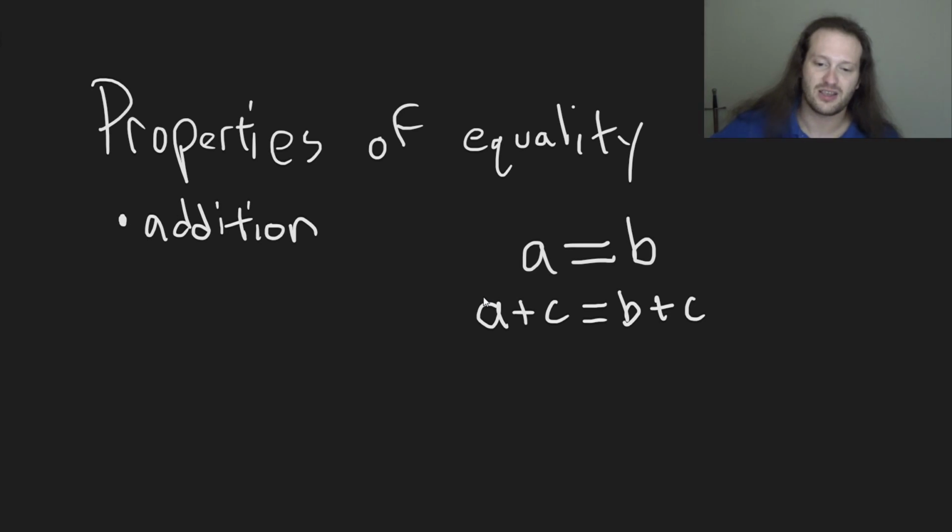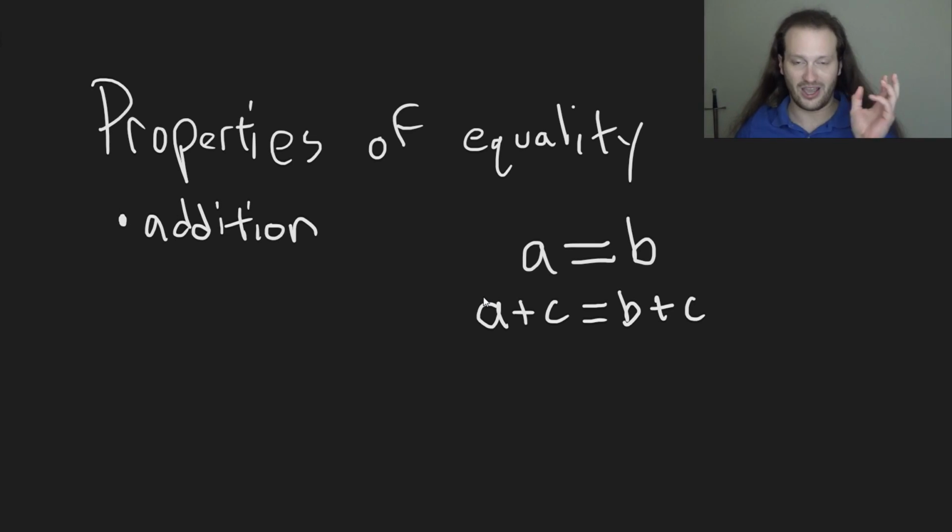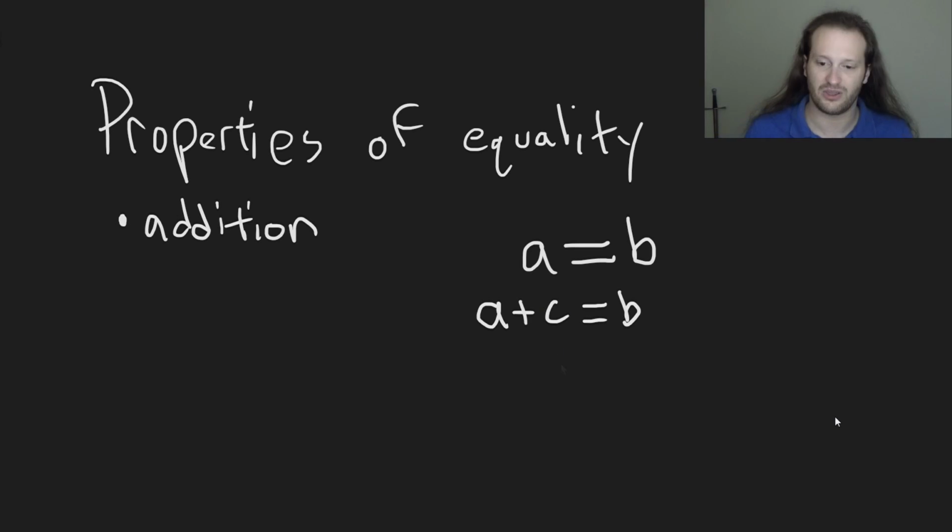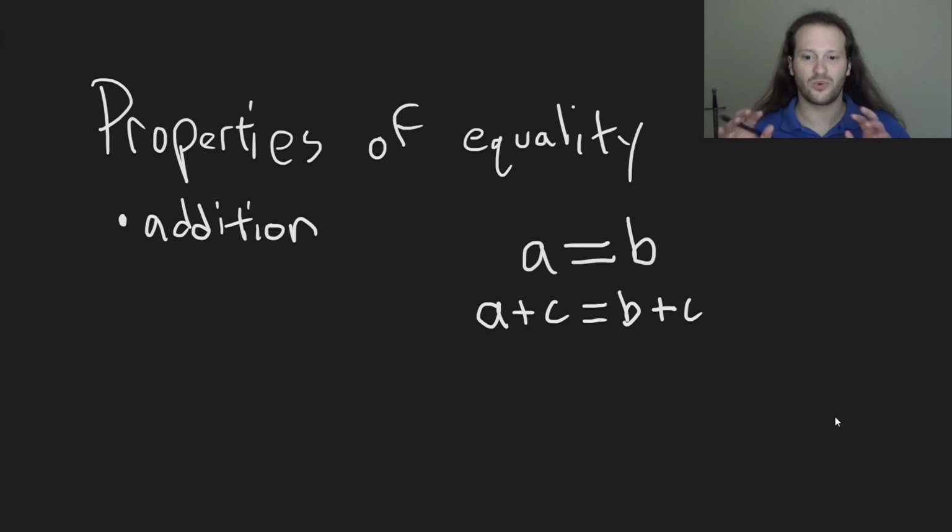So, yes, obviously we're changing what's going on either side, but that doesn't matter. What matters for all of these properties of equality is that the equality is maintained. That's the goal here. Obviously, if we were to just add C to this side, this isn't necessarily the same statement as before. I mean, obviously, unless C was equal to 0, but this is supposed to be a general case where C can be anything. The equality needs to be a true statement no matter what we do, or it wouldn't be equals.